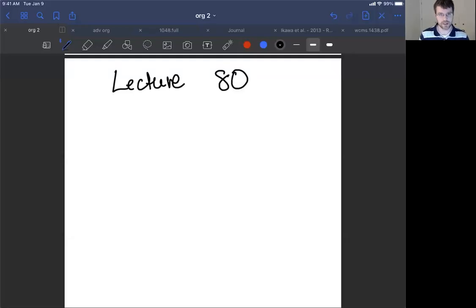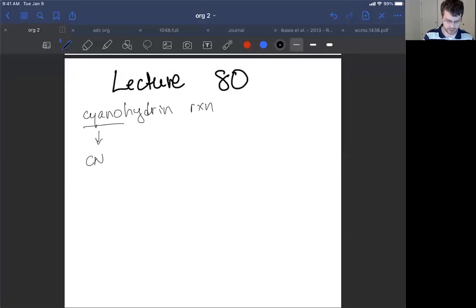So related to the last lecture where we looked at reactions of nucleophiles with imines, we could do something similar. It's important to keep this in the context of carbonyls mostly, but imines do have an important consequence here, and that's the cyanohydrin reaction. So in the cyanohydrin reaction, what you do is you take a cyano group, which is CN, or cyanide.